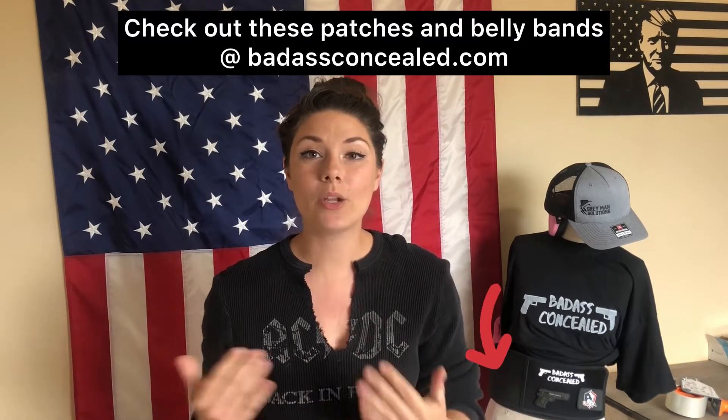Make sure you are a responsible gun owner. Make sure you have a storage location for your firearm — don't just shove it in a drawer and call it a day. Let me ask you a question: what do you purchase first? Do you buy a crib for your baby before she or he arrives, or do you bring the baby home and then go get a crib? You probably went out and bought the crib so the baby stays safe and out of harm's way. I like to consider my firearms my babies, so we keep them in a safe, dry place where no little hands can get to them.